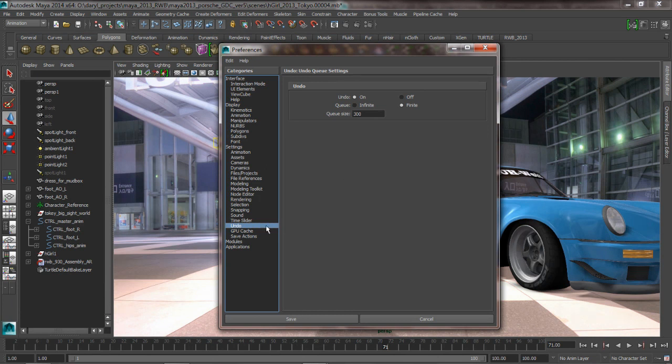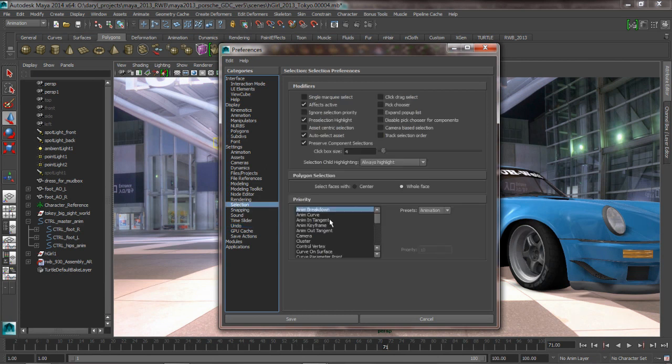The next thing that I like to change in the system preferences is selection. I like to change the click box size to make this a little bit bigger. What this does is it allows you to not actually have to touch the actual pixel of a vertex or an edge or something like that if you're trying to pick it. It gives you a little bit of looseness to your selection. It lets you pick slightly off of an object and still have the click register. So clicking that box size up a few numbers I find helps working with Maya a good bit.